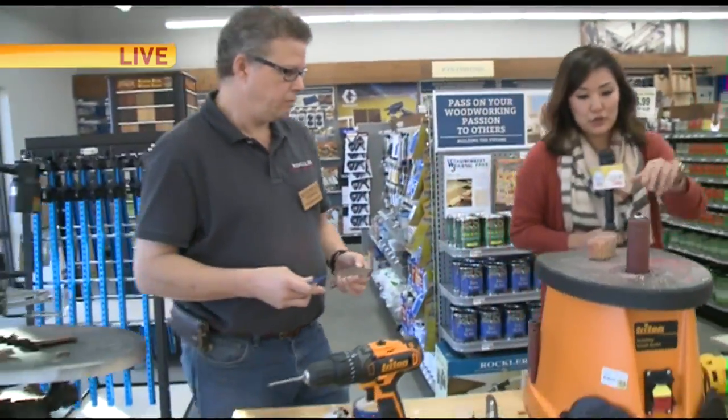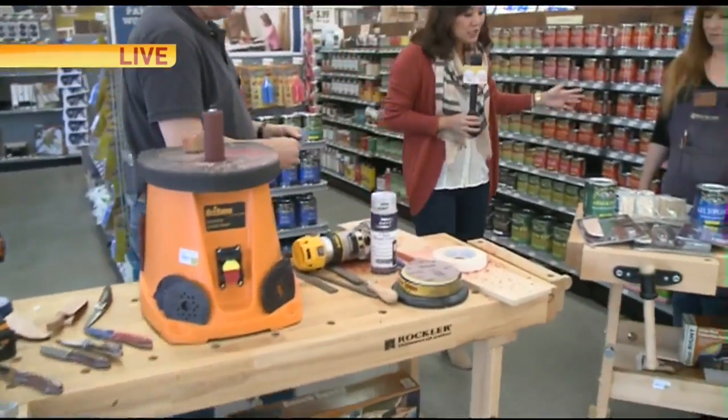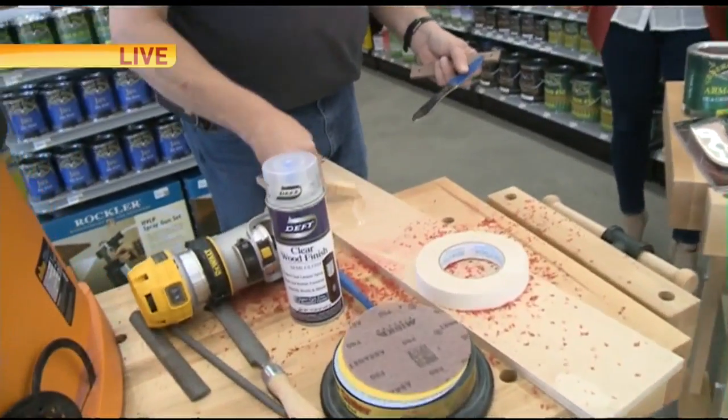It's a good thing with maybe teenage boys or something, start getting into some of the woodworking parts of stuff and exploring. So I'm gonna let you work on this one and Steve can kind of show you the process of what's going on. And I'm gonna talk to Karen here just about a little bit more about these classes.